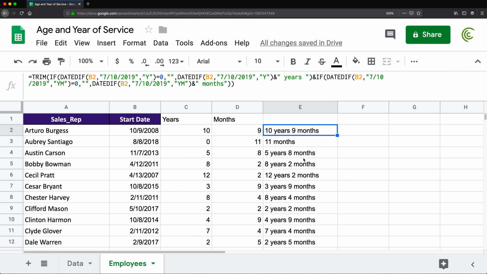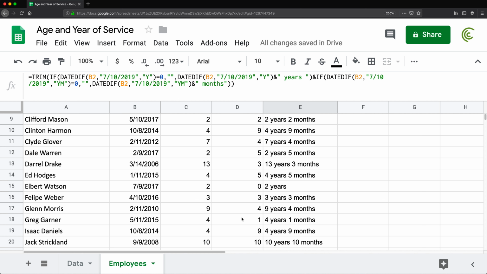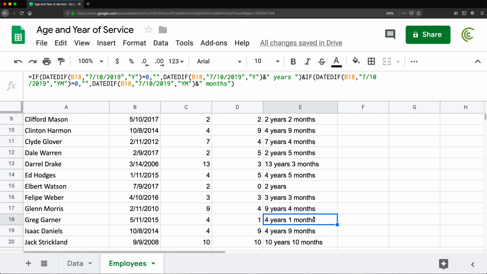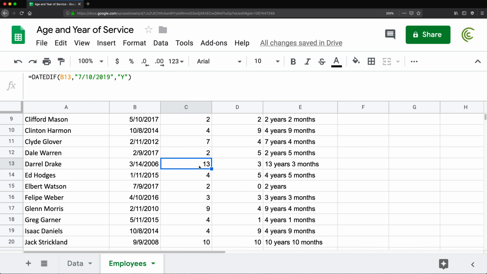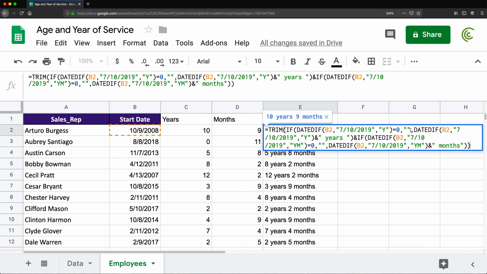So I guess if we went this far, we could take this to the next level by taking care of another case. For example, if we had any ones here, like this one, see, if it says 4 years, 1 should be month, not months. Or if it's 1 year, it should be just 1 year, not 1 years. I'm going to use some parts of this formula so I don't have to build the whole thing from scratch.